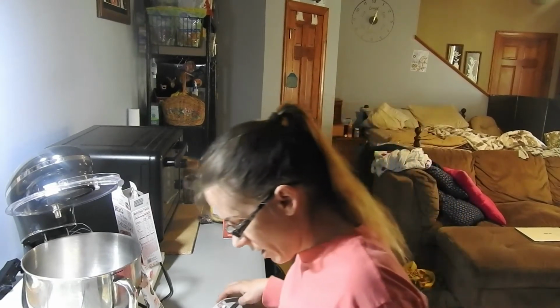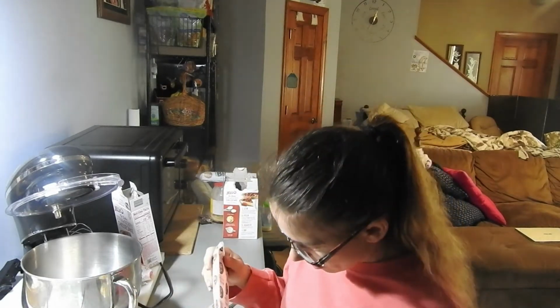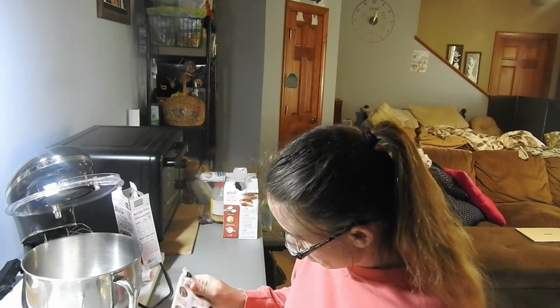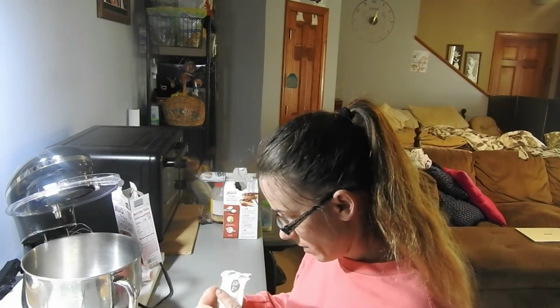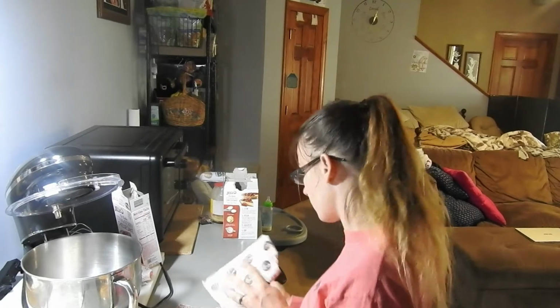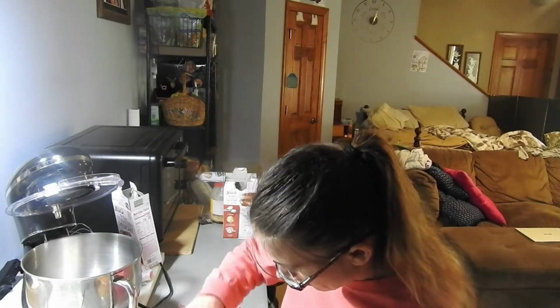Okay, so now that I have my butter inside my pan, I'm gonna sprinkle this other stuff on it. I don't know what it is. It's crust mix. Put that on there. And then I'm just going to mix it.